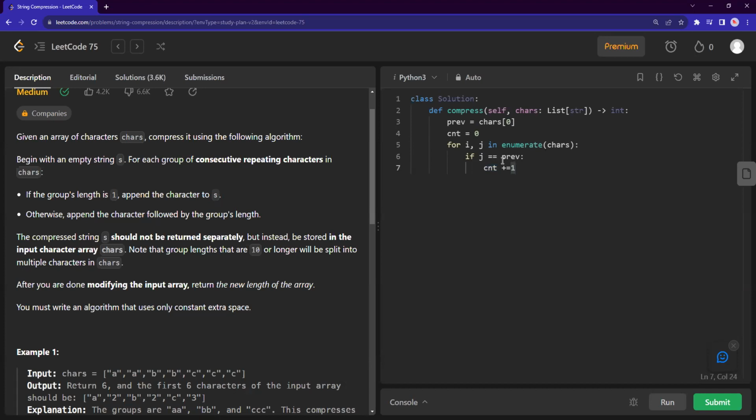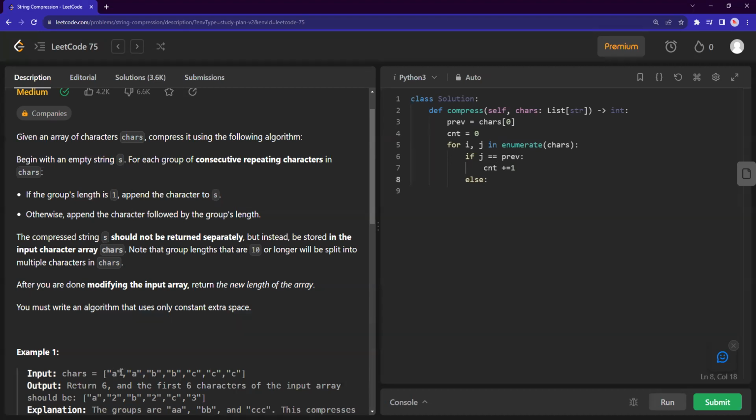And if it's not identical to the previous one, then we must know that we have gone to the next group already. So A will start at 0. It will see A first and add 1, so count is now 1. Then it goes to the next item and count becomes 2. Then when we go to the next item, it'll be different, so it'll fail this check, and we need to append our findings to S. This is where I want to add some optimization while coding in the first round itself. What I want to do is not create an object called S.